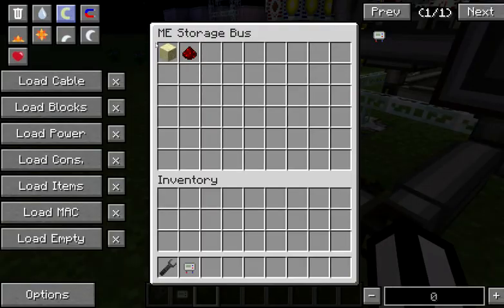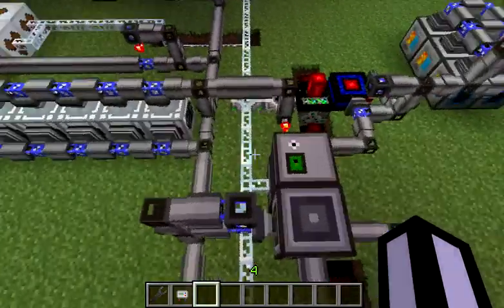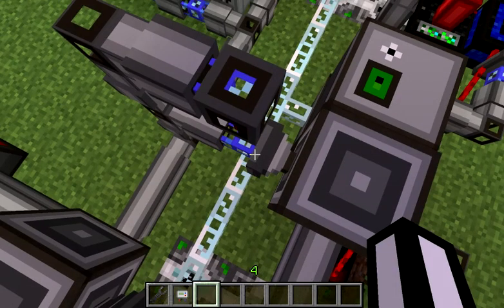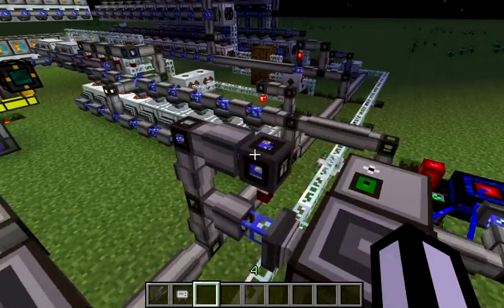So the way we're handling this is we're handshaking between a child network and our primary network there. We've got a storage bus here. This will accept sand and redstone. You'll see why we have redstone in just a minute. And we've got an interface up here, and what we're doing is we are shipping in stack mode sand. But as you know, that doesn't always just ship a stack. It ships as much as it has up to a stack.